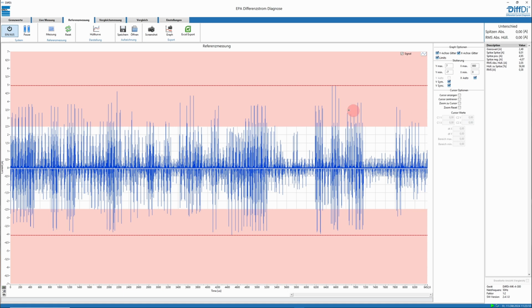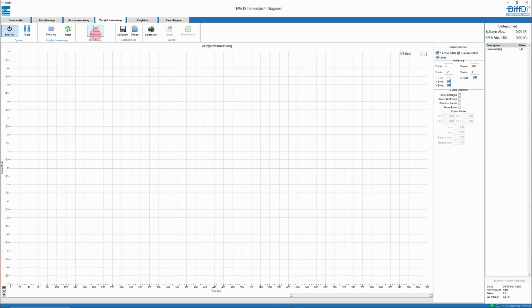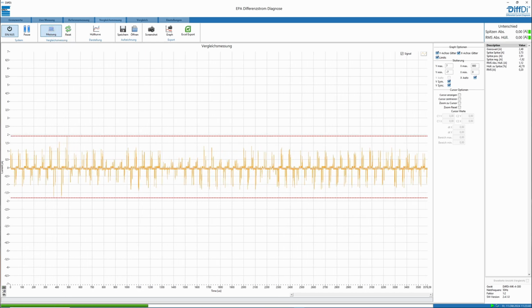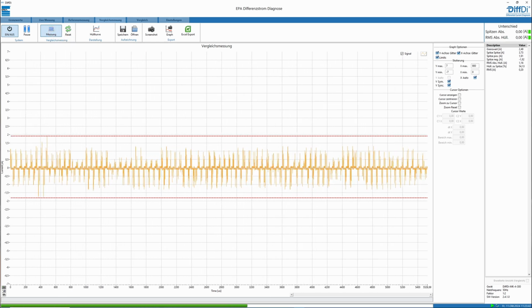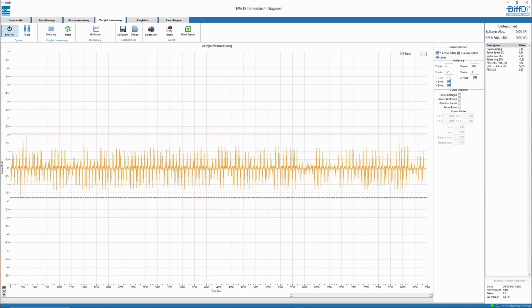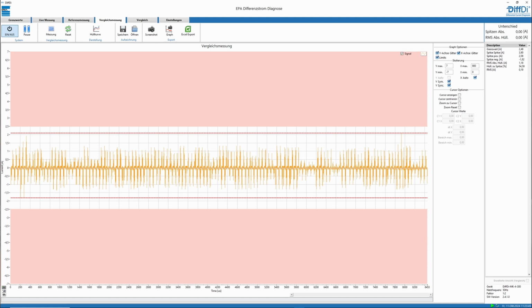After installation, a second measurement must of course be carried out to see whether the measure has had the desired effect. In the software, however, we do not simply start another measurement, but leave the measured period in the initial measurement and move on to the final measurement. Here, just in the reference measurement, a 10-second measurement can be carried out without overwriting the initial measurement. You can immediately see that the measured values are significantly lower and all values are now below the limit value.